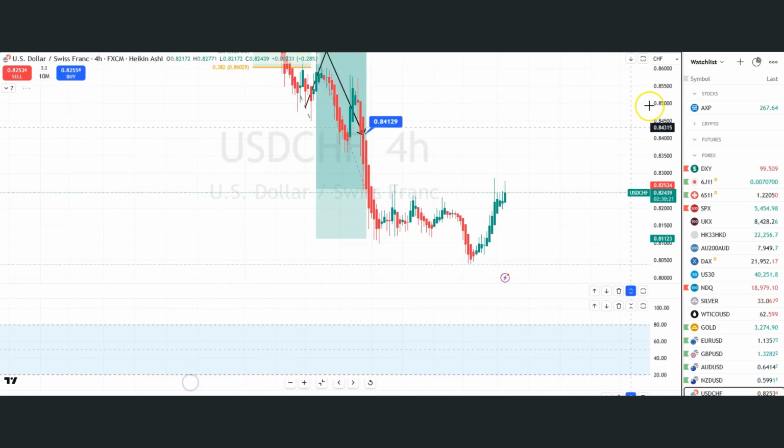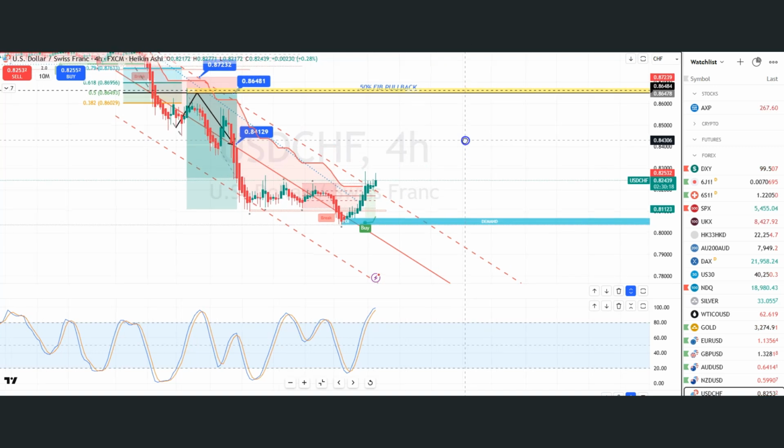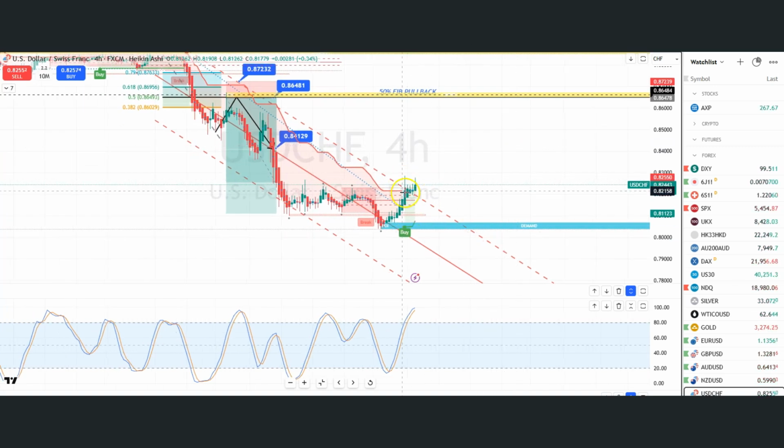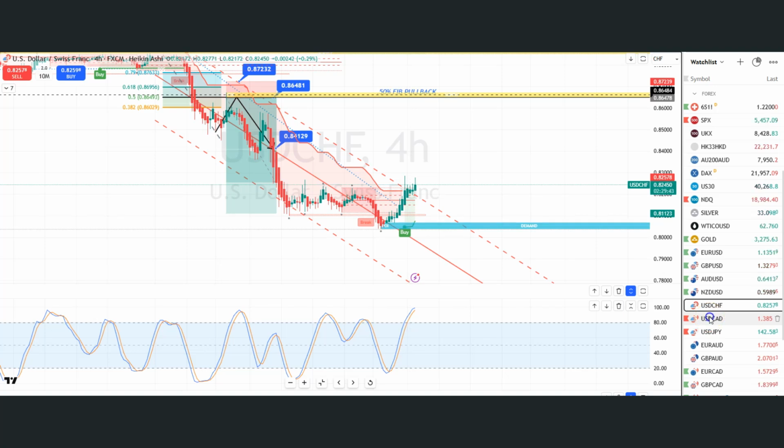US Swiss, let's have a look at this. Now, we often see that this gives the impression of a change of character to the upside. It could be that it does this straight up to supply and then comes back down. That would be fantastic, back into this area. However, the euro dollar has not changed character. This does the opposite to the euro dollar. So as this goes down, as it probably will, we're not going to be trading the US Swiss, we're going to be trading the euro dollar to the upside. So this is ambiguous, to say the least. So we will not trade the US Swiss, we'll stick with the euro dollar.